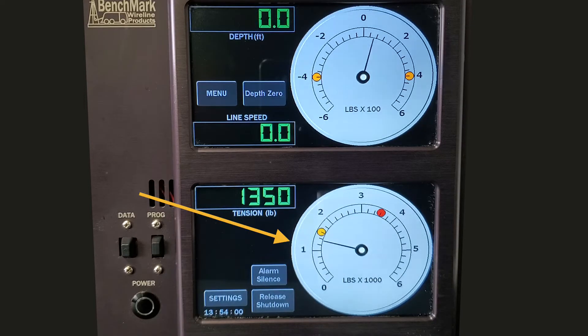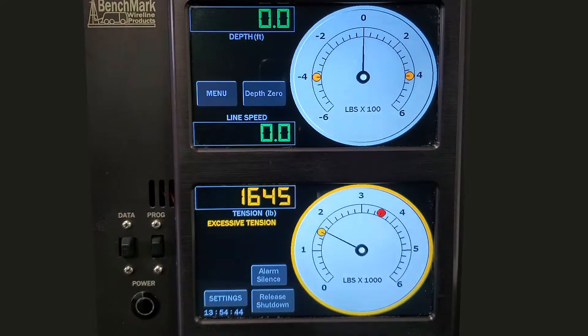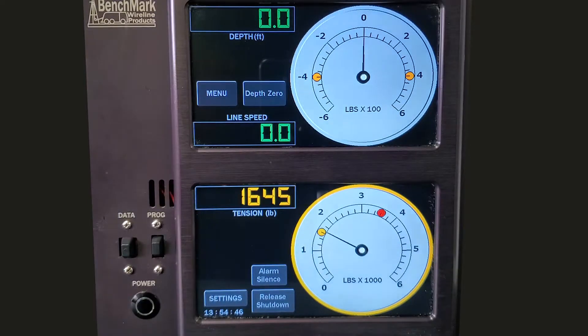Total tension accurately measures the current tension on the line. If total tension exceeds the lower tension alarm limit, an alarm will sound, the tension value in pounds and the excessive tension warning will be in yellow lettering.